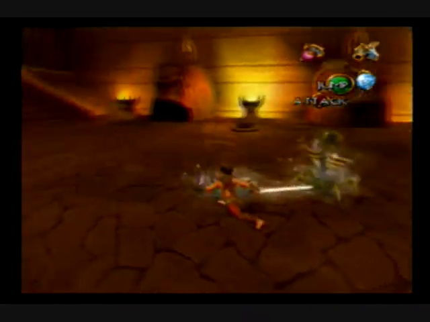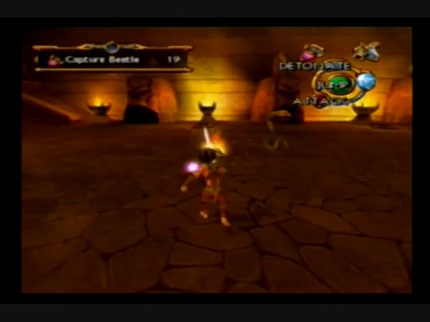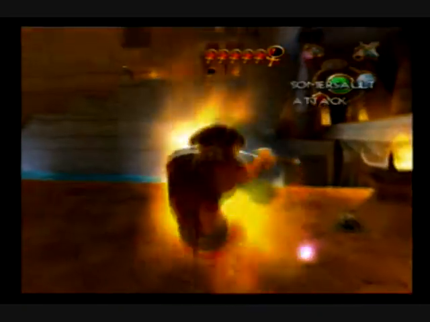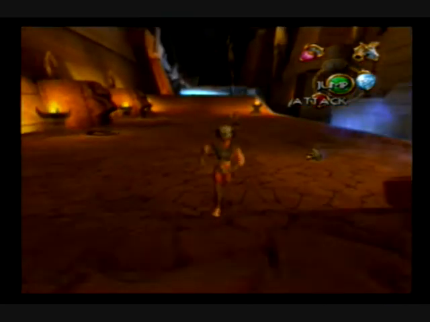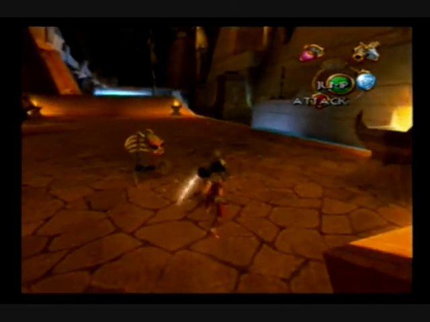And look, I can shatter! Shatter! Whoa, it leaves them both vulnerable. That's awesome. Except for that. That was not so awesome. Where did they go? Oh, that was dumb. Oh, this is not good. You told me I could shatter them.